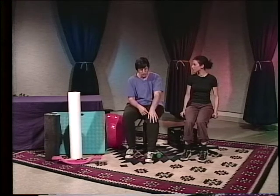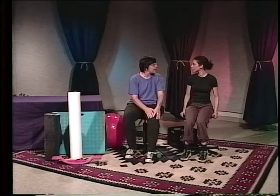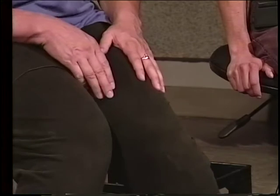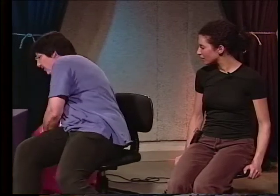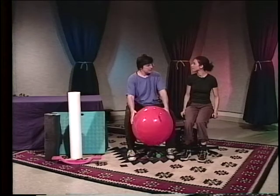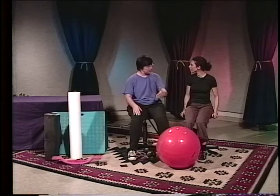People get knee pain because their kneecaps get over to the side and get twisted out. Their legs get twisted out. Or conversely, you see a lot in women, the knees get collapsed in. How does that happen? Part of it is just because of the way women are built, because our hips are wider. It's called the Q angle, and the angle that the leg comes out of the hip goes in a little bit.